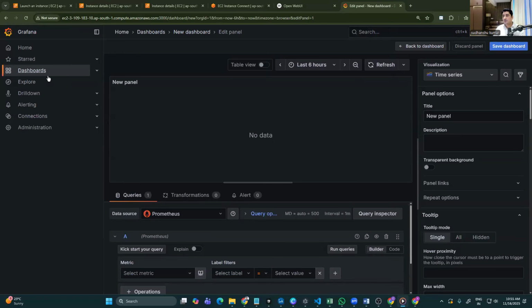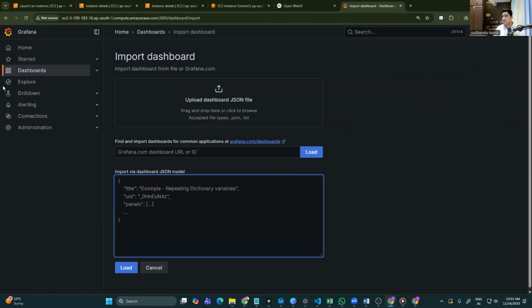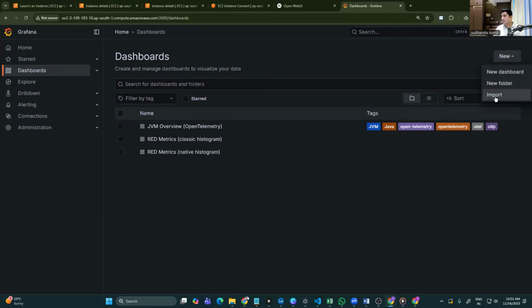So dashboard and then click on new and you will be able to see one option called import. So at the 3000 port number, go to dashboard, go to new and click on import.